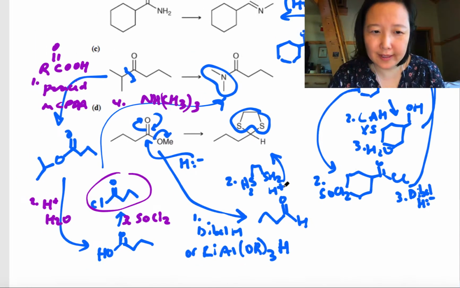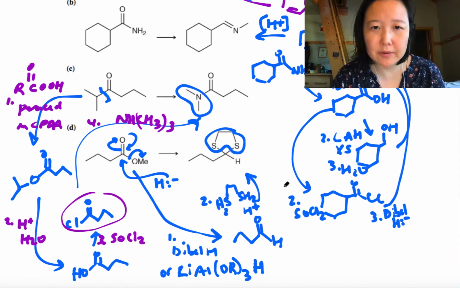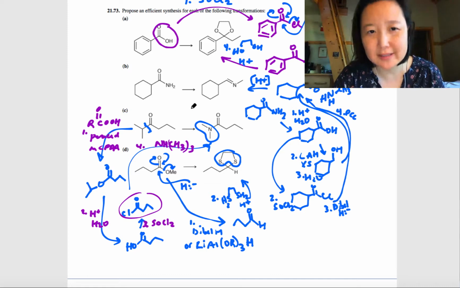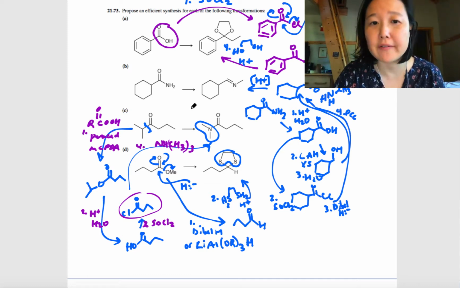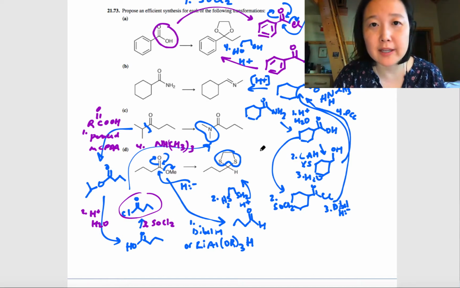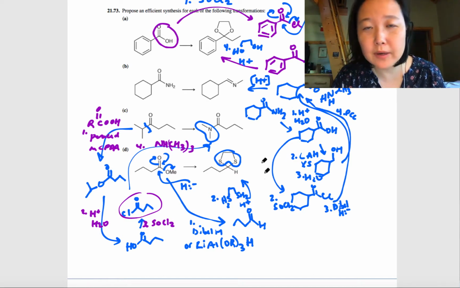Hopefully you could follow these. If you had trouble with these though, please do revisit this. This will help you learn your reactions. So do it several times until you feel comfortable that you know these reactions and why you're doing them in this particular order. Work it forward, work it backwards.